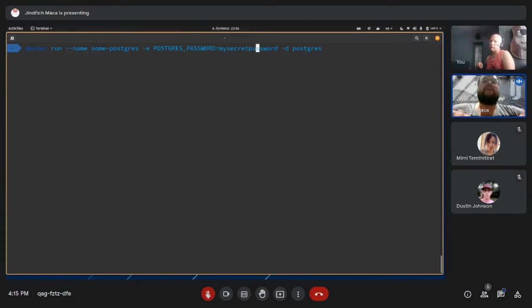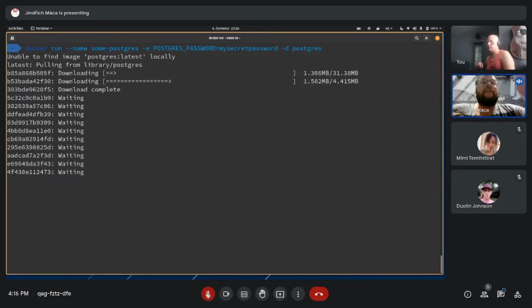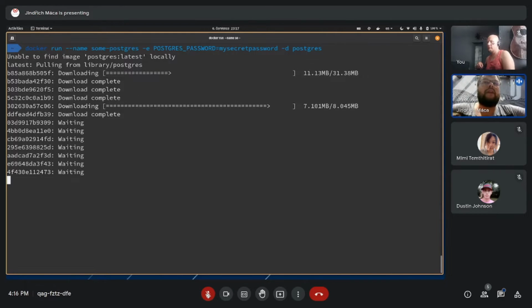So I'm passing this variable, and this is the -d, it's starting in the background, like a separate process, not connected to this terminal. So let's do this. Postgres is not installed locally. So again, I'm going to download, and now you can see actually that Postgres has multiple layers. So I need to download all of those layers.